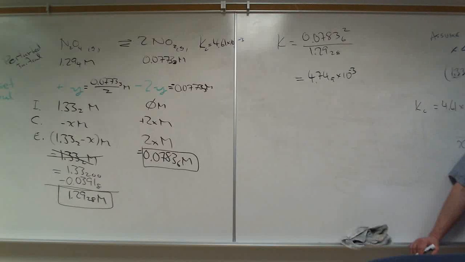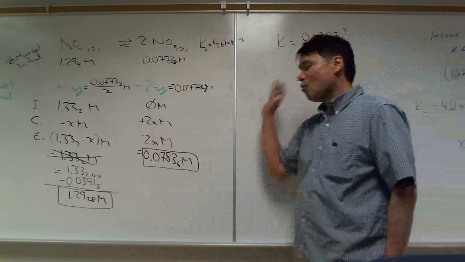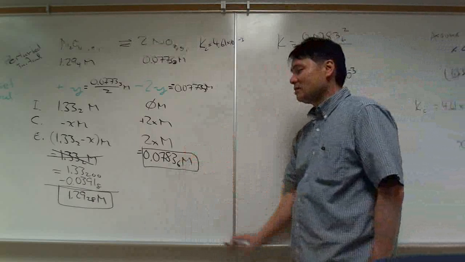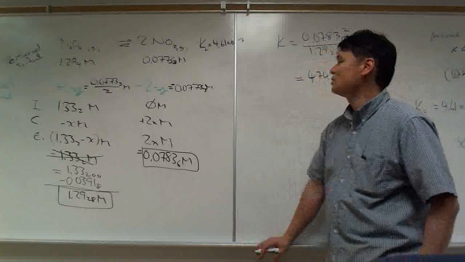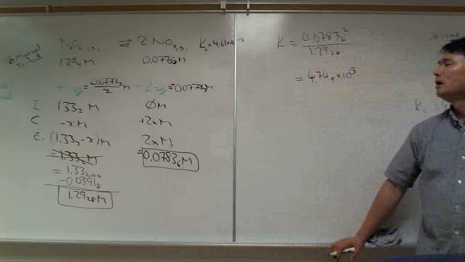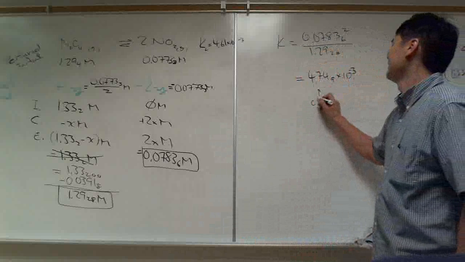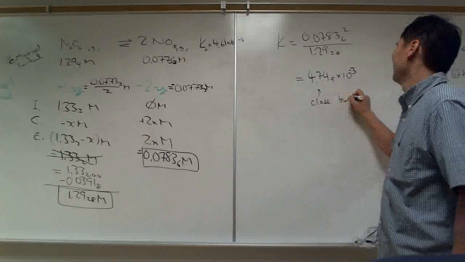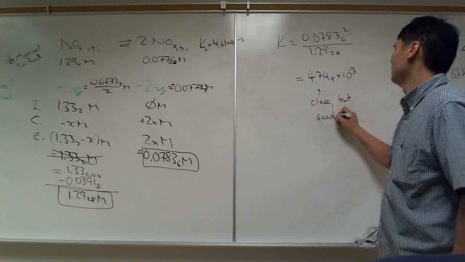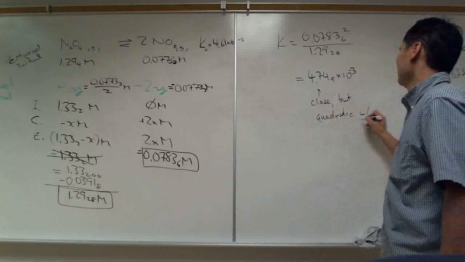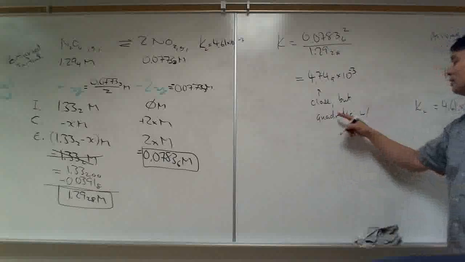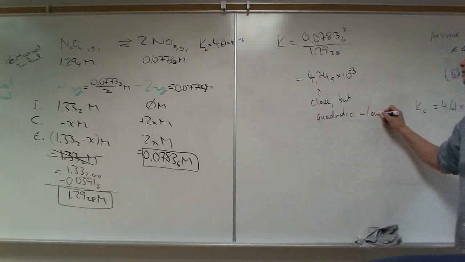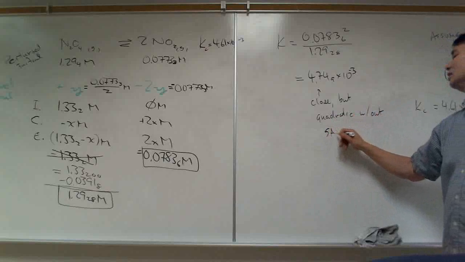It's off. But it makes sense that it's off, because we did use the simplifying assumption, right? And so it's going to be off. How well the simplifying assumption works depends on that change, and in this case, the change was a little bit too much for it. And so it's close, but if these calculations are accurate, the quadratic without the simplifying assumption would be better.